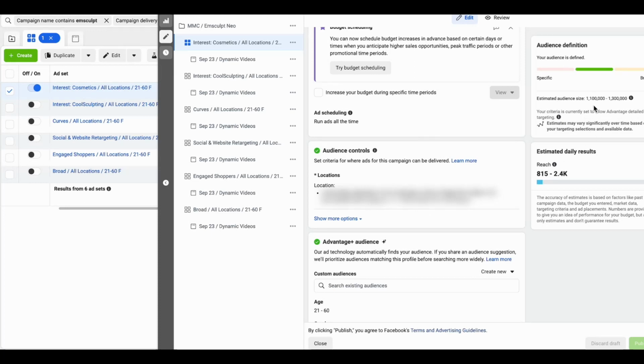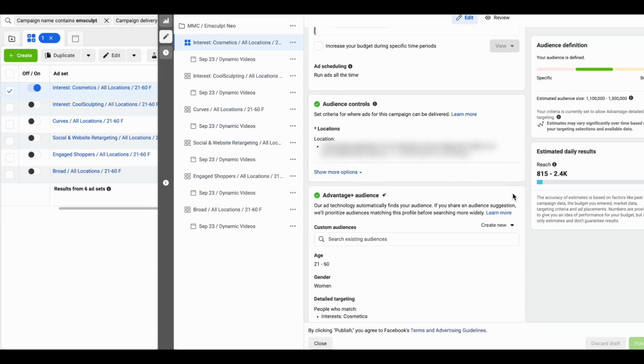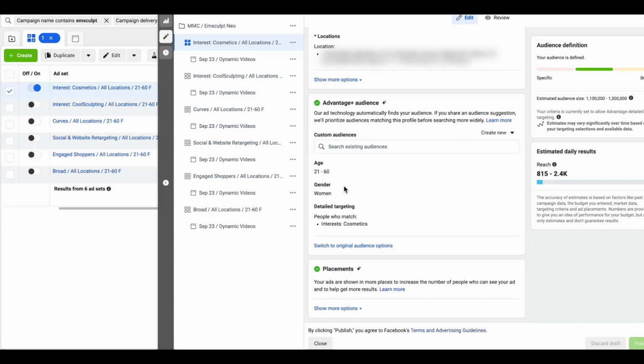And there's roughly just over 1 million people in their audiences. Targeting mainly females for this. We have tried targeting males in the past. We did generate leads, but they just weren't as cost effective per lead as females. So it's just really going for the bottom of the barrel, people who are most likely to engage with the ads. And we have quite a wide age bracket between 21 to 60. Whenever we do our mid and end of month reporting, we never really notice much of a discrepancy in the cost per lead if you break them down into smaller age groups. So we just encompass them all in one.